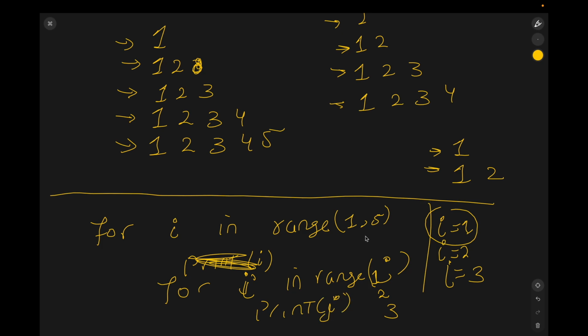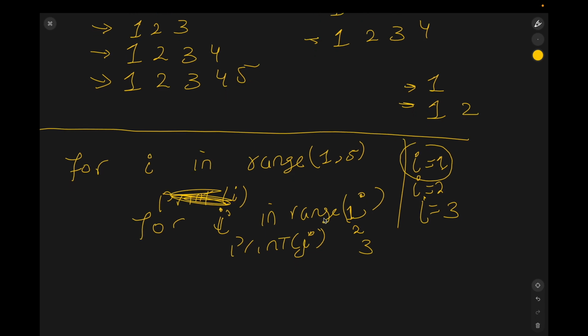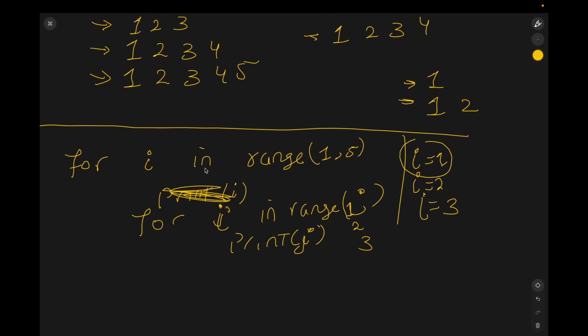Getting this point? So what I am trying to do here is something like this. I am saying for i in range 1, that means this for loop will run till 1. So what is the initial value of j here? That means 0 here. Getting this point? We will check it, we will make it correct. So when i is equal to 2, this for loop will run how many times? i times, that means 2 times. When this i is equal to 3, this will run 3 times, right? So we'll be doing something like this. Let me write it exactly.